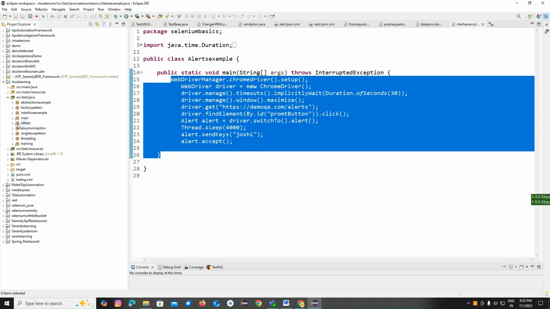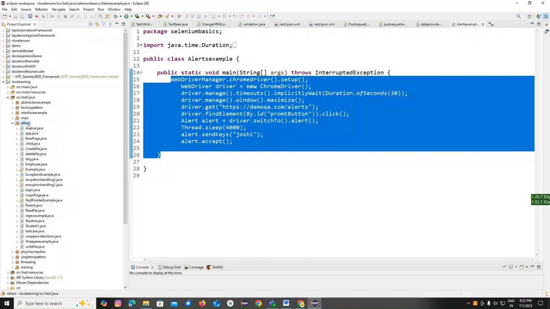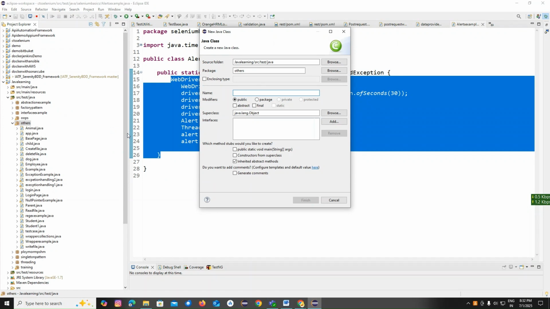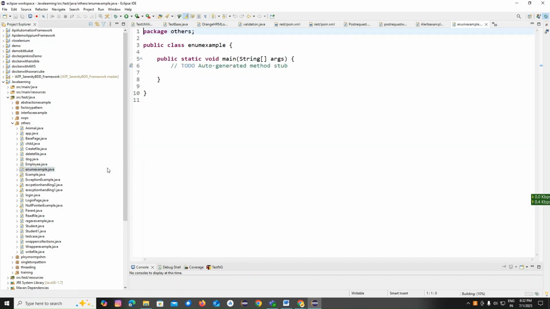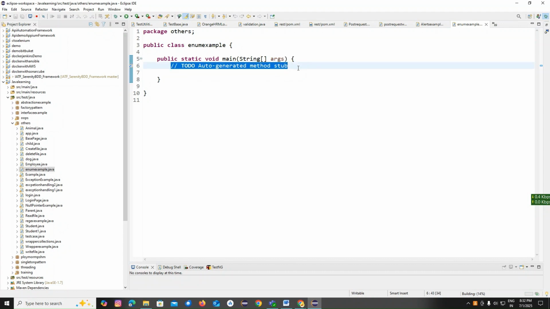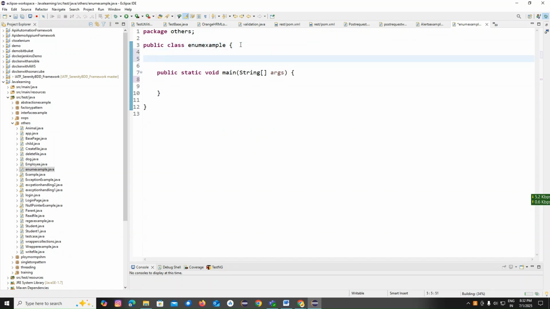Now let me go and create a new class. Let me name it EnumExample, and I will include the public static void main here. So I created one class. Now I'm going to initialize the enum. For that you should type enum.